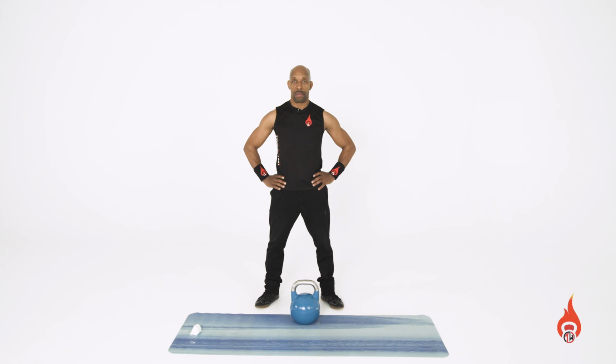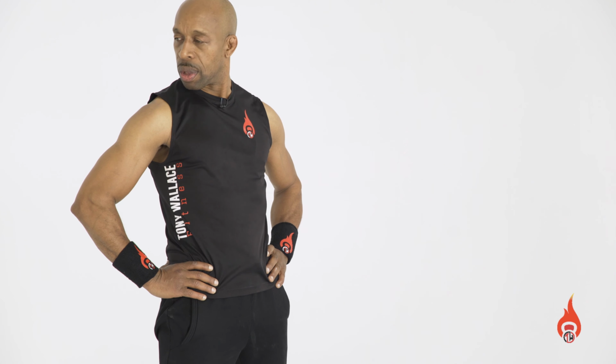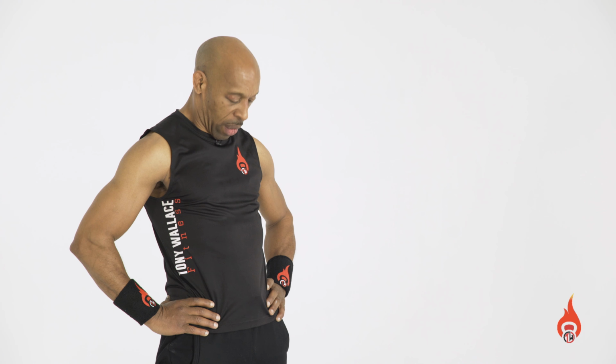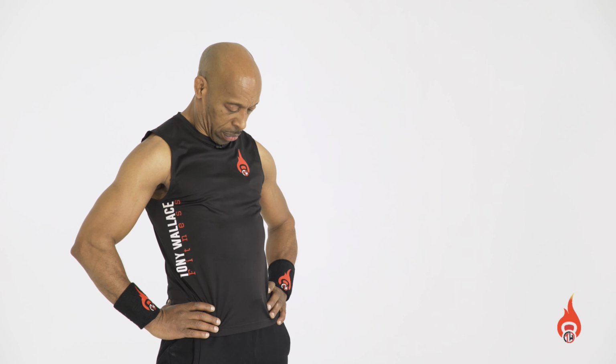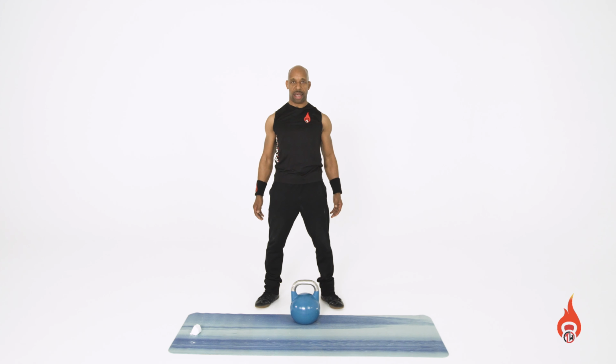Hands on the hip, neck. Don't force this movement, just slight. Turn as far as it goes. And then up and down. So we're warming up the whole body. 3 or 4 reps. Let's rotate the shoulders back. So this engages your traps and your shoulder muscles. 4 back, we'll go forward. Forward.